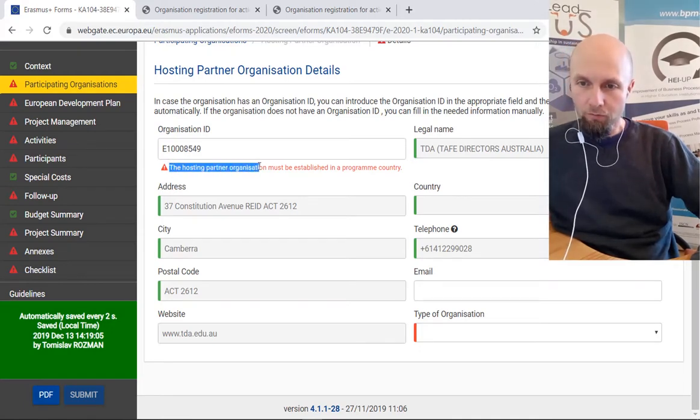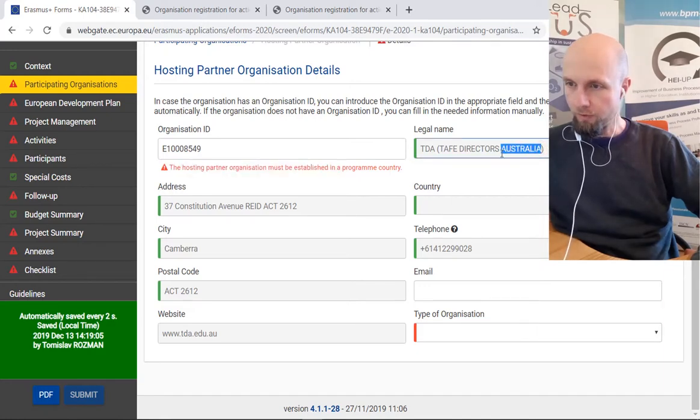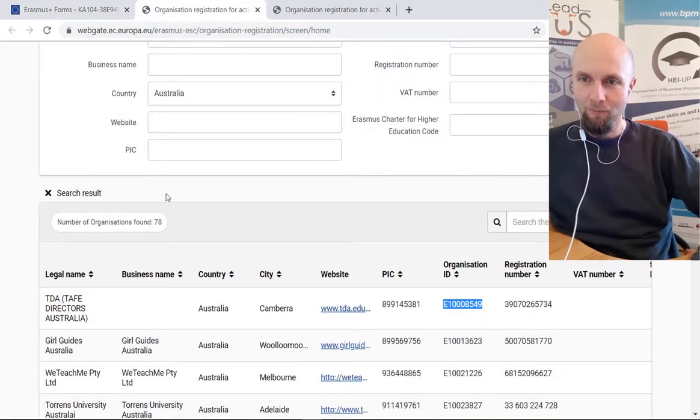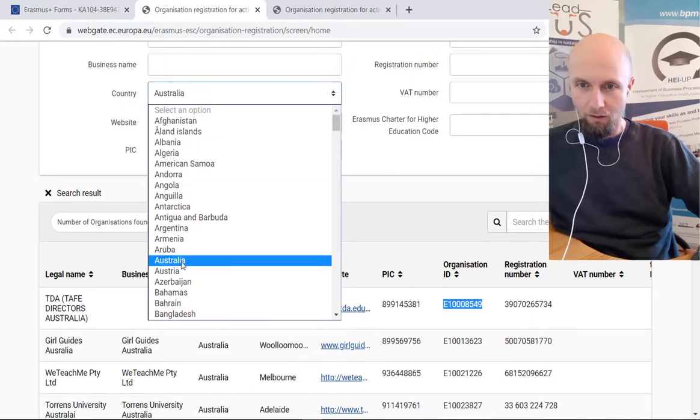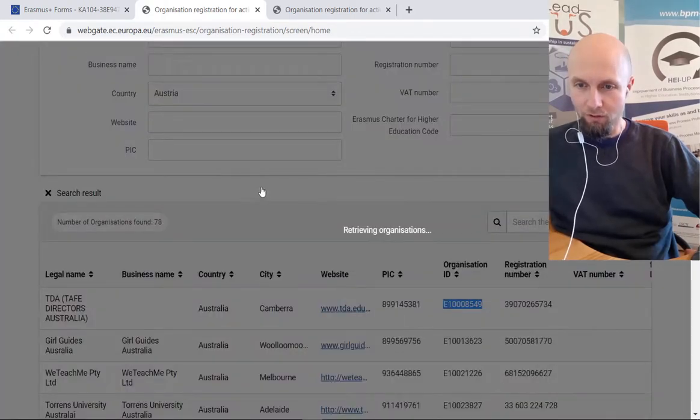And the form now reminded me that the hosting partner organization is not in the EU. That's because I wrongly selected an organization from Australia. So I'm going back. I will not search in Australia, but in Austria. Sorry for that.